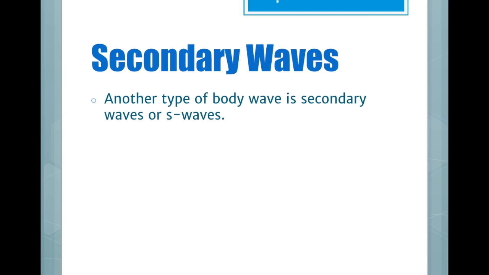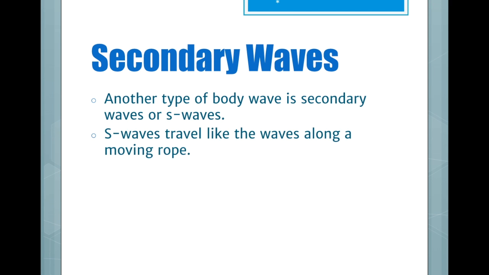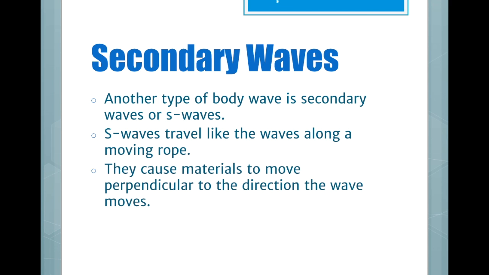Secondary waves, again S waves, travel along like a moving rope. If I had a rope and I tied it to a pole and I shake the rope, that rope is going to have that snake-like S shape. So you can think of S waves like a moving rope. They cause some perpendicular movement, so that up-down direction. But again, things return back to where they are, and life is okay. These aren't what causes the damage.